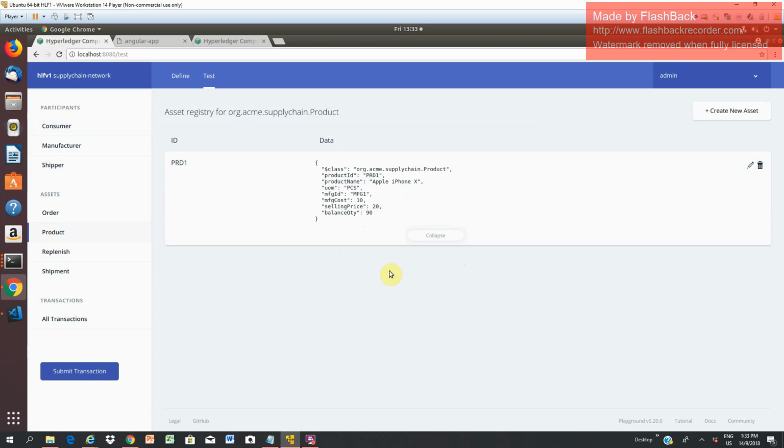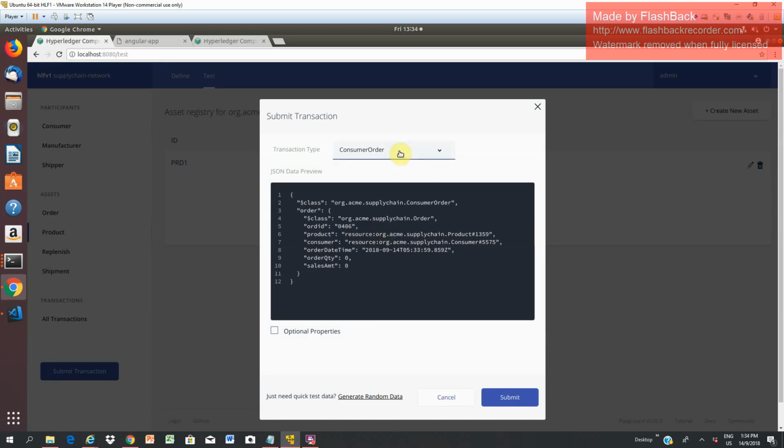So I'm going to increase the quantity by raising a stock replenish transaction. In the drop down, I'm selecting stock replenish. Here I have to type in the product, product one, which I already created.